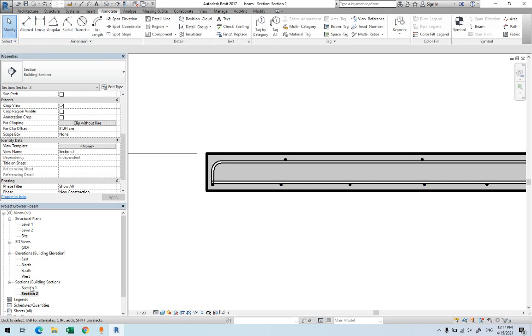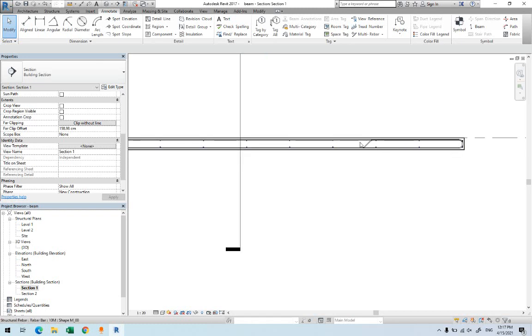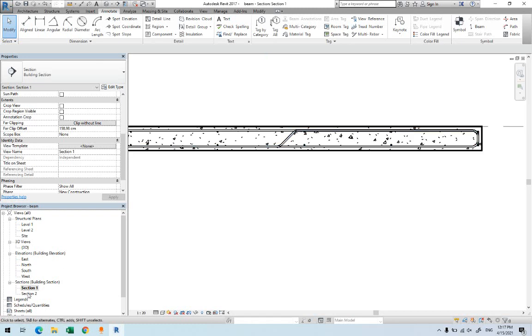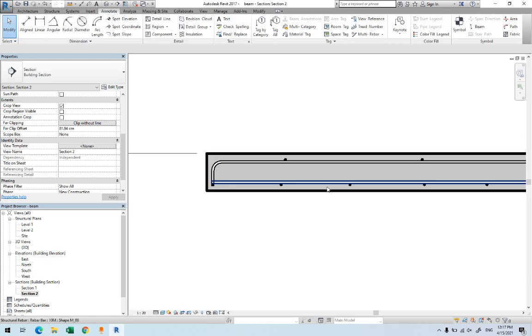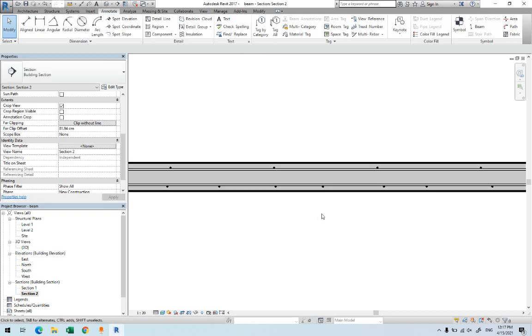Now, I provide this one for what? Bent up in this direction. Yes, this is bent up in this direction. I have to go to section 2 as well to provide another bent up here, which will be the top, and I have to again put them in between those at the top as well. In that case, I have a bent up bar there.